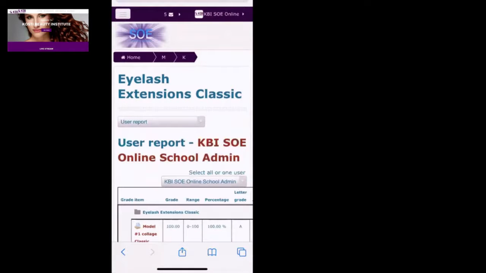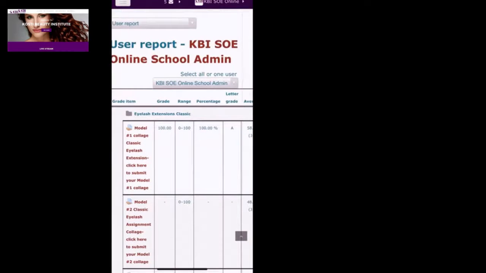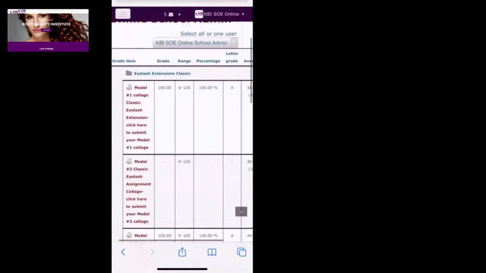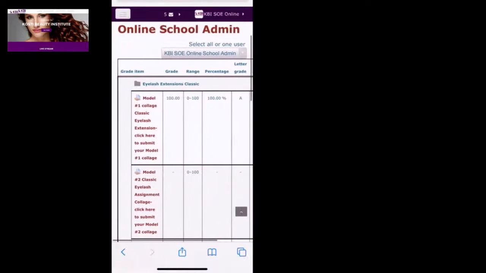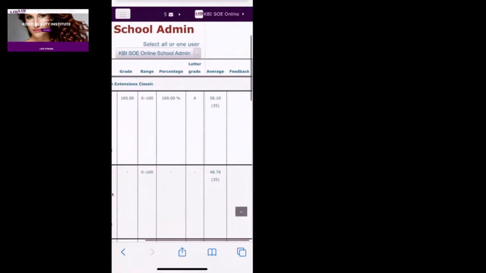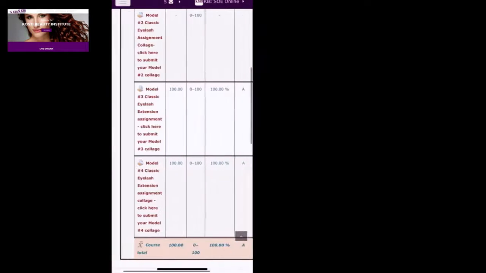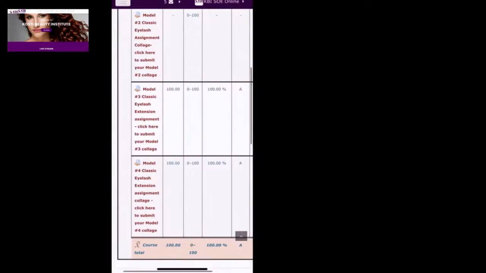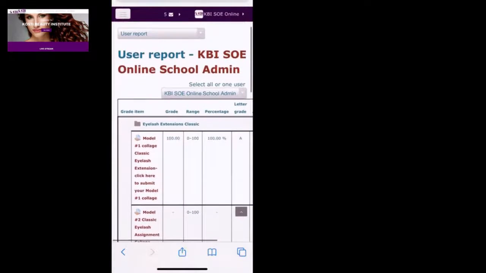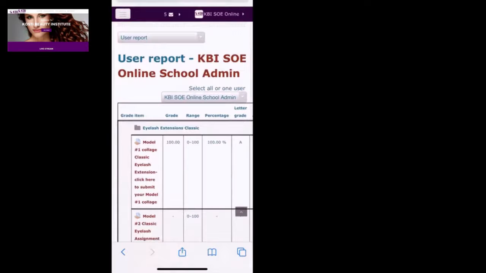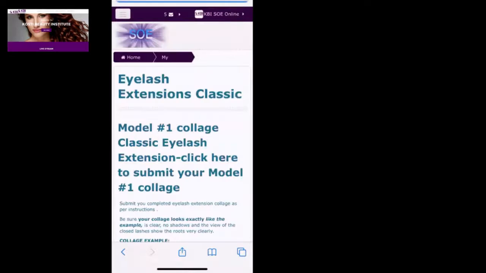So user report will show all of your assignments in the grade report view, which is much easier to see, to find, and to submit them. And also you'll see any comments and final grades. If there's something I want to draw attention to, I will put in the final comments. But if you want to see all of your aspects on your rubric grading report, then click on the assignment.